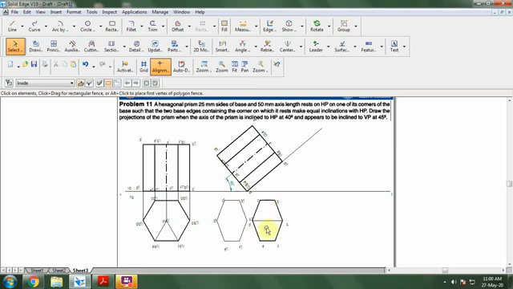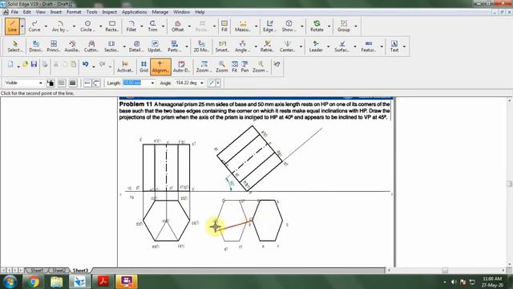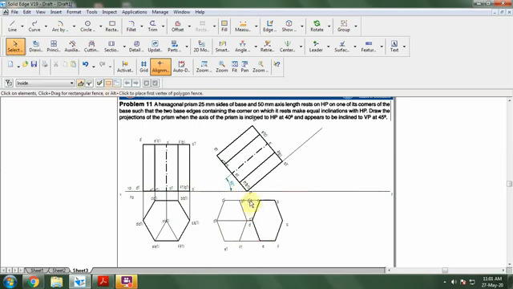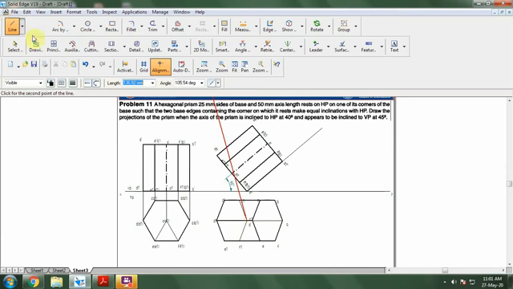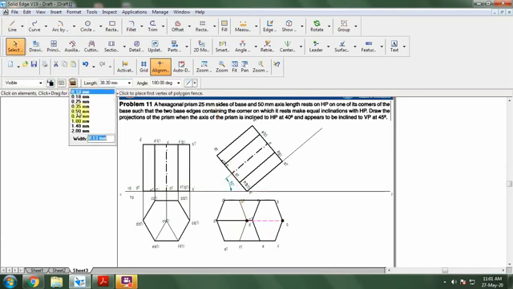Now this face is completely visible and this face is partially visible. The lowest point is A. So A to A1, when you connect it, will be invisible. Similarly F and B. Let me go for the first. C to C1 is completely visible. Similarly D1 to D and E1 to E are completely visible. So I want to select that and make it completely visible at 0.5 mm, and this also visible at 0.5. Now when I join A to A1, which is the lowest one, that will be invisible. So I want to select that and make it invisible and 0.5 mm thick.